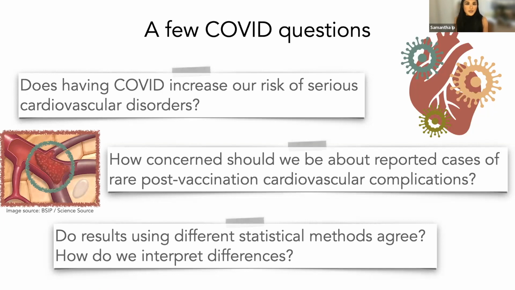And also there are floods of papers coming out during the pandemic asking very similar questions, and we see a wide variety of approaches being used, and their conclusions don't necessarily always fully agree. So one of the studies we're doing is to implement these models on the same population-wide data using consistent definitions, and compare the results of the different methods to see whether they agree and to what extent. And if they diverge, why do they diverge? Are theoretical assumptions not met, etc.? And how would that affect our interpretation of the results and what we should do?